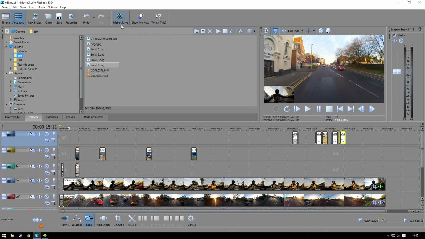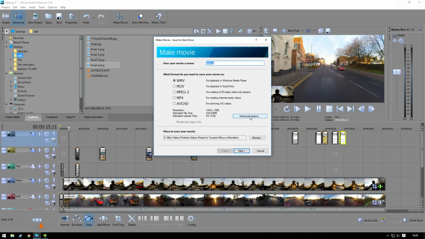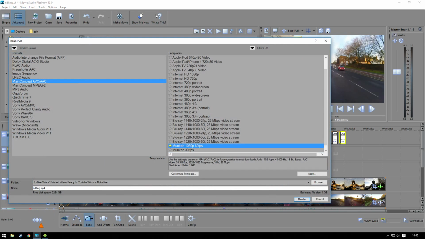So what's left now for me to do, obviously I'll stop recording before I hit this button because it will fuck with my computer, but make a movie, save it to my hard drive. I go to my advanced options because I've got a preset for 1080p, nice high bit rate, 60 frames a second, and then I just hit render. And then my computer goes batshit crazy, all the fans on 100% for, don't know, the next half an hour while it renders out this video. I've got a bit of a beast of a computer, but 60 frames, video in video, picture in picture, still takes a mission. My computer specs will be in the description, so you can have a butcher's. But yeah, that's what it takes.